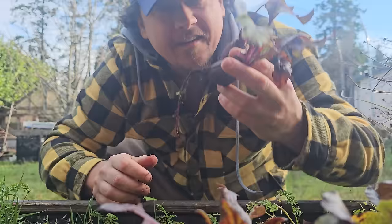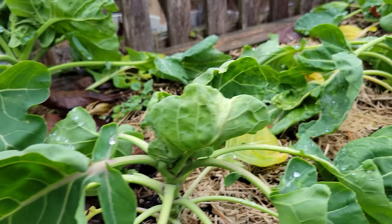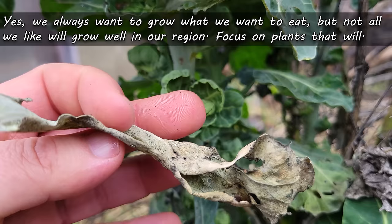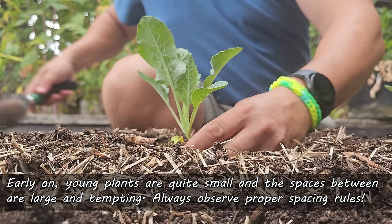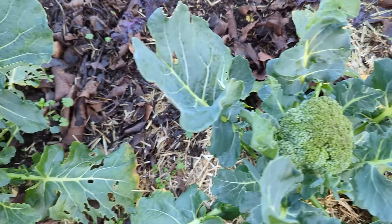Another pitfall to avoid is picking the wrong plants to grow. It's a great rule to only grow what you love to eat, but not everything you love to eat is suitable to grow in your area. We have to keep in mind what plants are going to thrive in our region. When that day finally comes for planting, we also need to be more mindful of spacing. Early on, the plants are quite small and the gaps between them appear very large and tempting, but with the days getting warmer your garden is going to grow very quickly and without adequate spacing your crops will simply suffer.